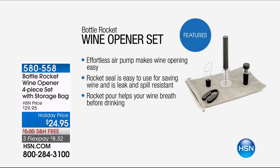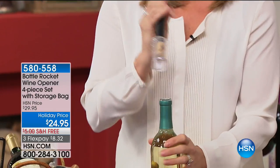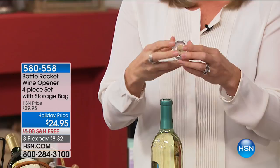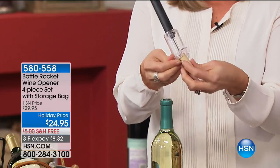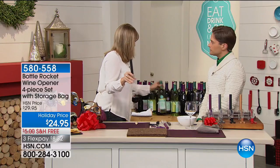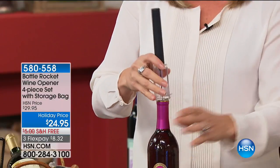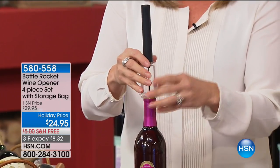When you can turn a bottle into an aerated bottle, you've made a $2 bottle into a $10 bottle. Yeah, easily. You don't have to have a weird, heavy, expensive decanter that takes an hour to clean out afterward. It's just brilliant, and there's no batteries, no CO2 cartridges. Let me show you, and I'm going to do it in slow motion, because it happens quickly. Much quicker than what Brett was doing, and even quicker than an electric opener.